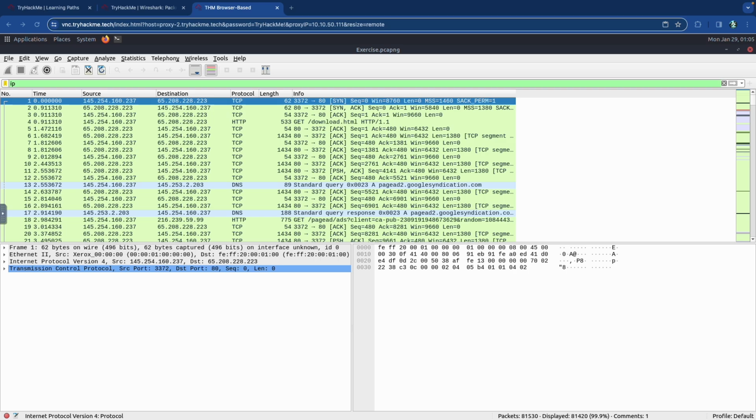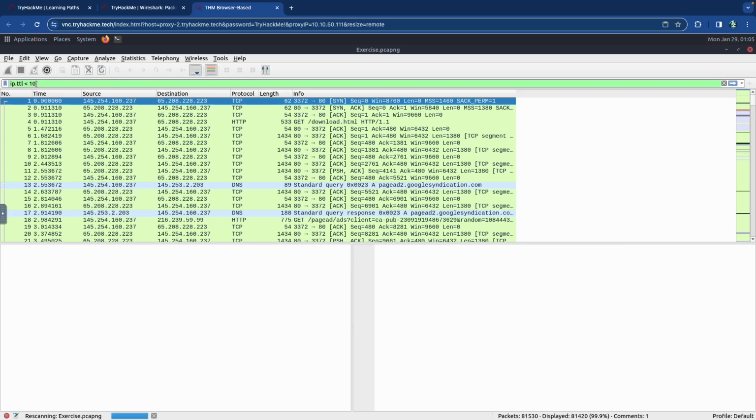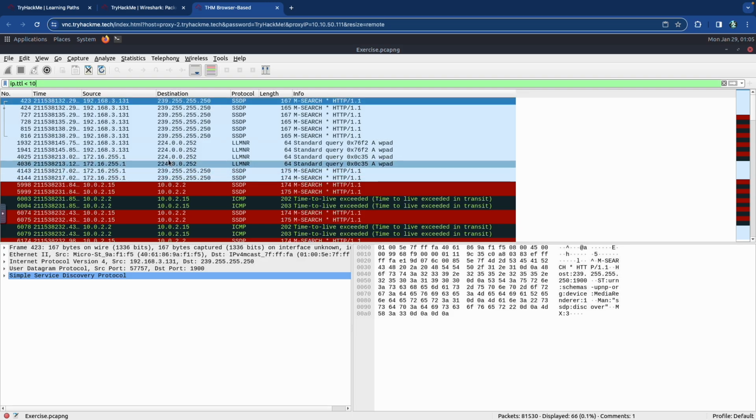The second one is the number of packets with a time to live value that is less than 10. If you remember, we were doing some operators over there. Under the operators, we want to find less than, so the less than sign, and then we just want time to live less than. I think it's IP.ttl, and it's going to be less than 10. If I press that, that should give me a certain number of results. Let's see what we get.